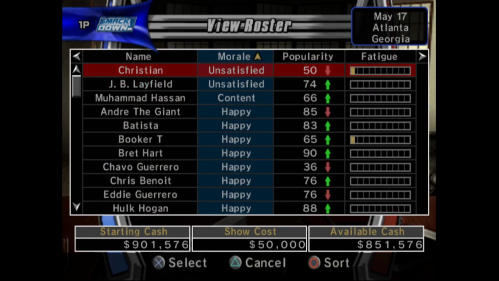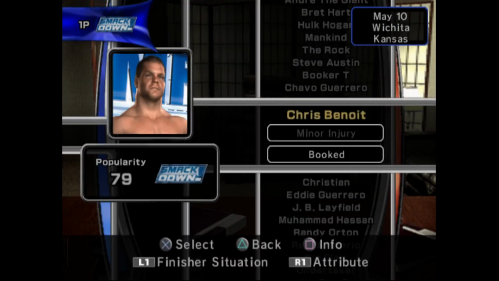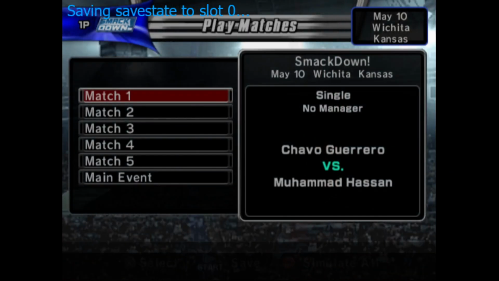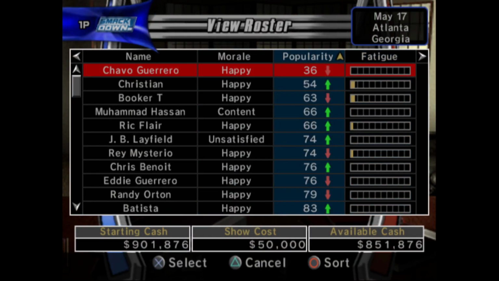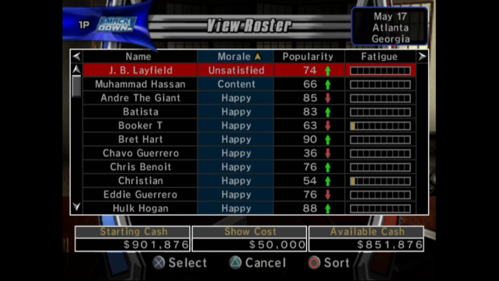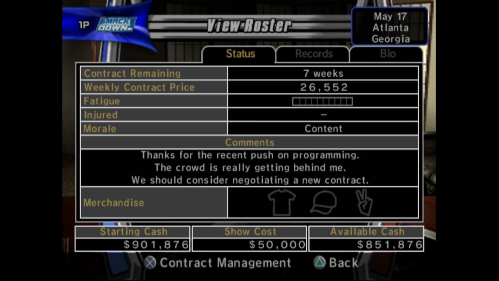So yeah, unsatisfied. Christian wants to win. What we actually can do is go back and change this over. Okay, let's do that. Just make sure Muhammad wins. Everything else should be the same. So, JBL wants to win. JBL wants the title shot. And then, okay, so here's the thing.